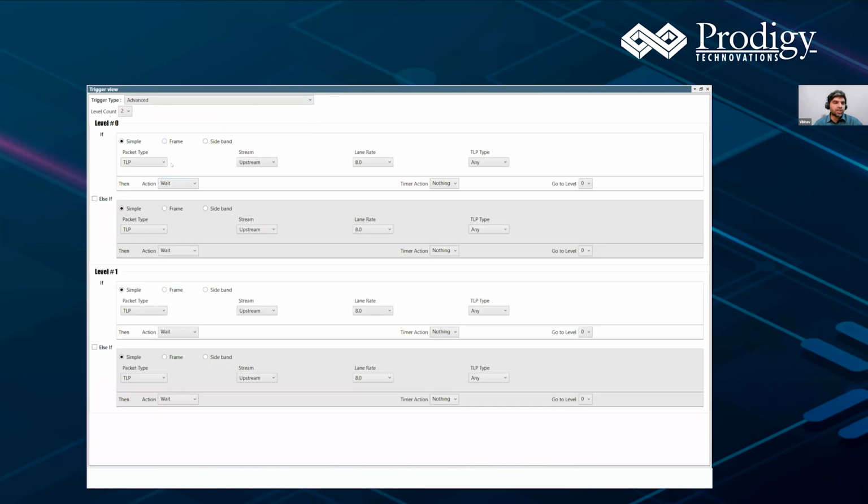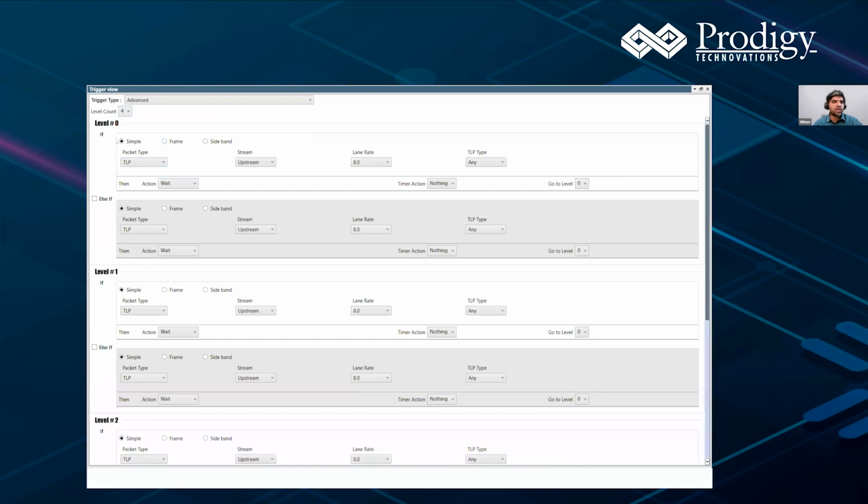Next is the advanced trigger. The advanced trigger is where you can trigger on multiple levels. You can trigger up to 4 levels with the else condition. So as we all know the multiple trigger, you can choose for level 0 what are the conditions, then if, else, and if. So the user has many choices to trigger on any given data or packet content along with multiple packet content.